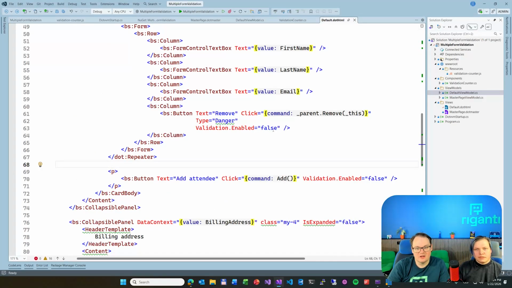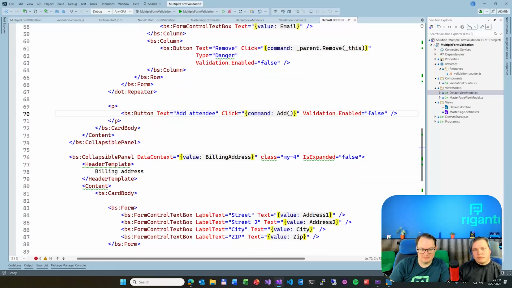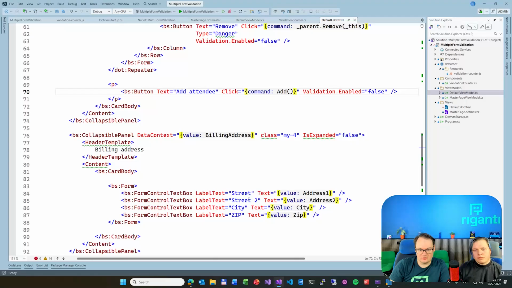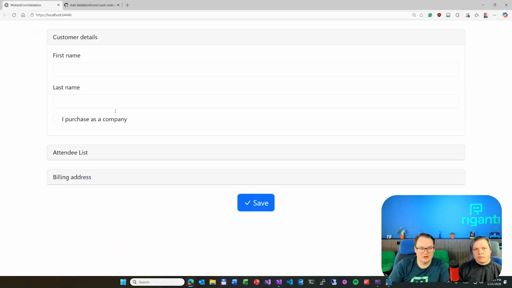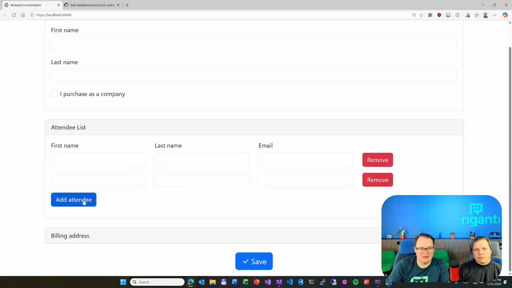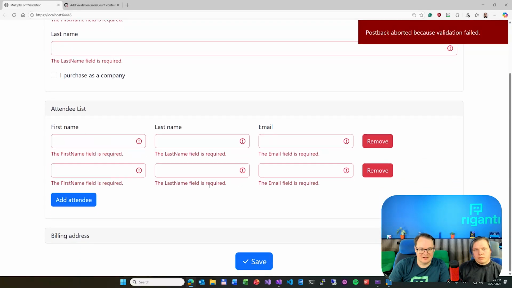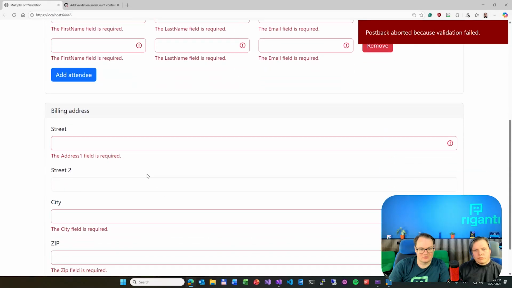That's important. For example, here in the attendees section, I have this add attendee button, and because you can add attendees, and the address, for example, you didn't get to it yet, so this might be invalid. That's why we have validation enabled equals false, because if I remove that and reload the page and I want to add an attendee, the validation would trigger for this, and also for the billing address.